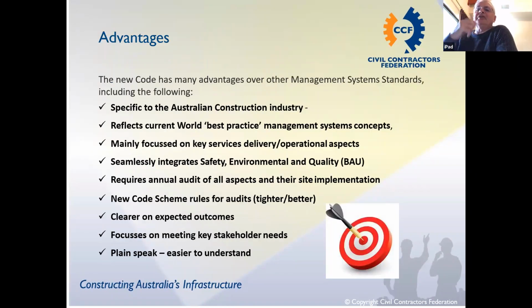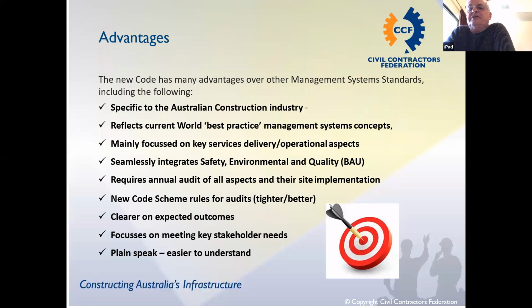And the new code, the advantages, it's, as we said before, for the Australian construction industry. It reflects the best practices that are currently in place. And really, its main focus is on key service delivery and operational aspects. I mean, that's the key area for you to deliver a product to a client to the standard that's required, that you said you will do.